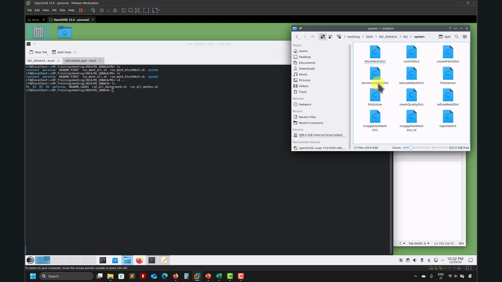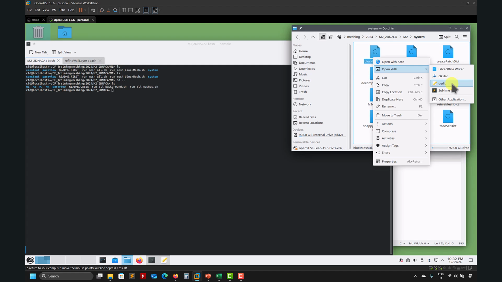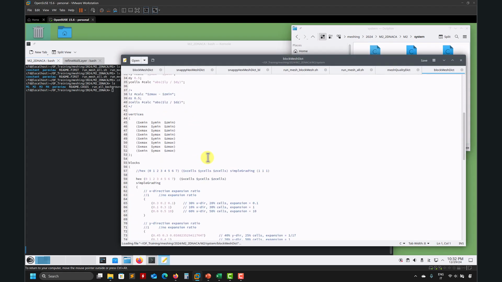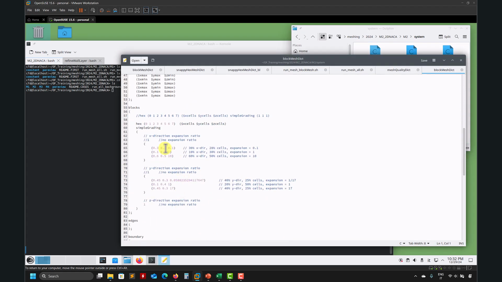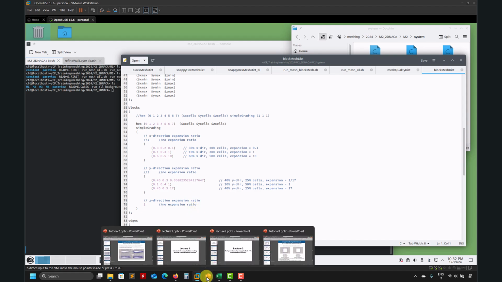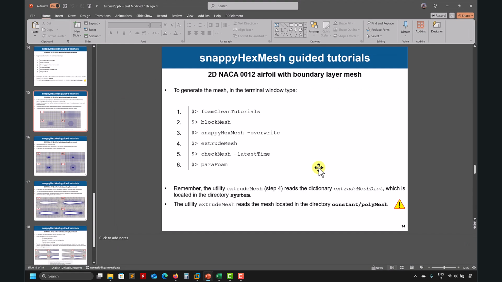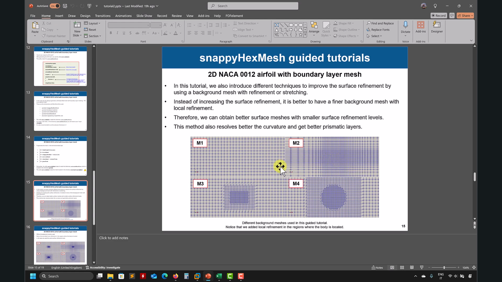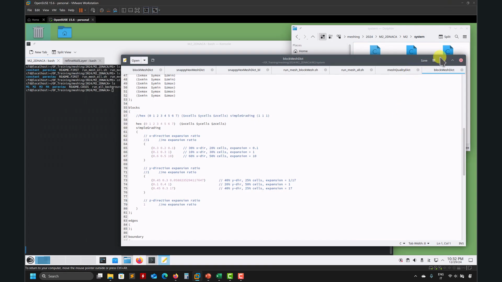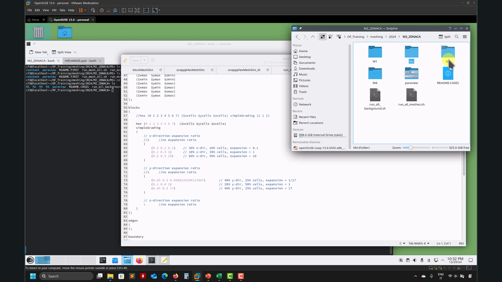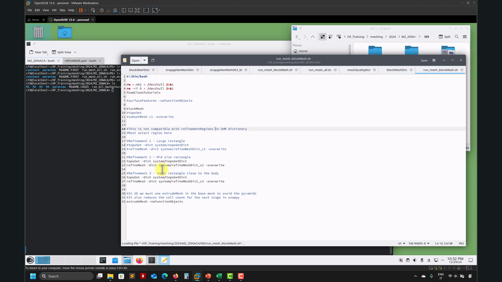So as you open here, you will see that this blockMesh starts to become a little bit more complicated. Here's where you have all the stretching options, how to apply that stretching in the mesh, which pretty much will be this stretching. Then the technique 2 is we use refinement. So N3, you go here, and here you have all the steps that we follow. No, this is the blockMesh.